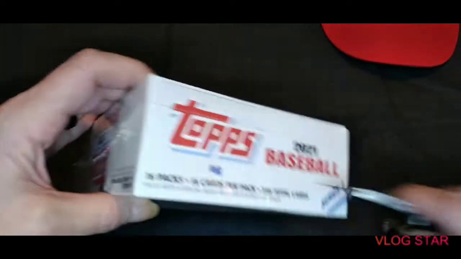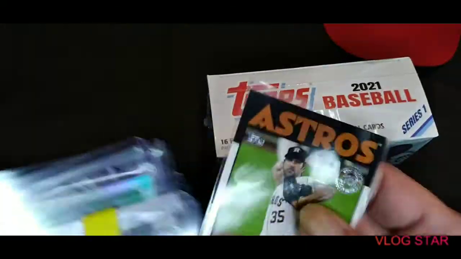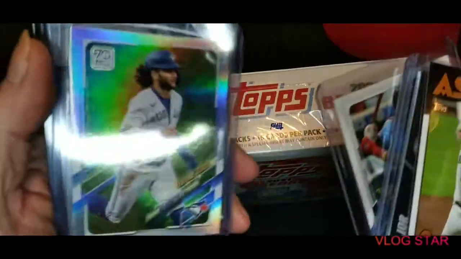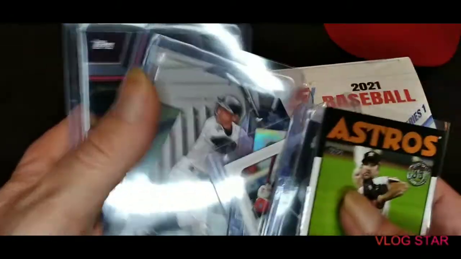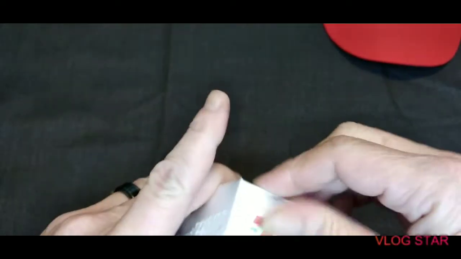Yeah, I have opened a few hobby packs and a jumbo of this. I think I've done pretty well. Let's see. Got that number down 199, an Acuña bomb, trying to put a set together. Then the silver rainbow foil Bichette, Future Stars, a few inserts. But let's see what we get out of this. Yeah, 16 packs, so this will be a try to make it as quick as possible.